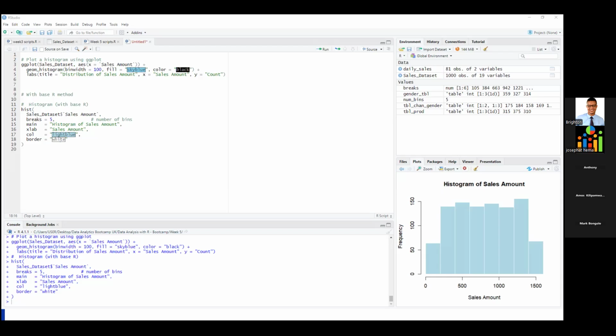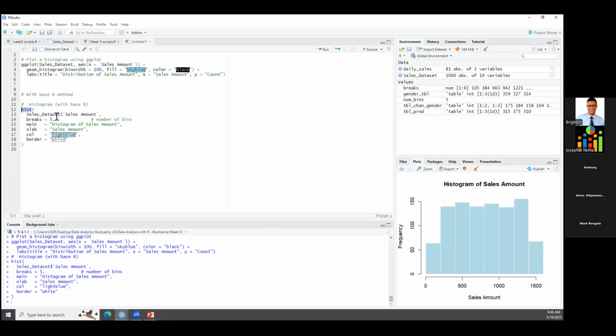But for both of them, you don't need to specify the y-axis because, as I mentioned earlier, for the second one, it's the same reason. We don't need to specify the y-axis because we know the y-axis will be the frequency or the count. So automatically R, if you use the hist function, knows I'm going to take this value as the x-axis. Then on the y-axis, I'm going to give you the frequency of how frequently this value appears in the data set.